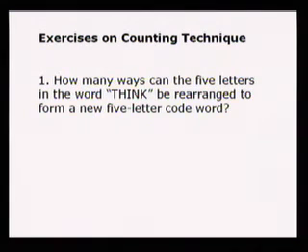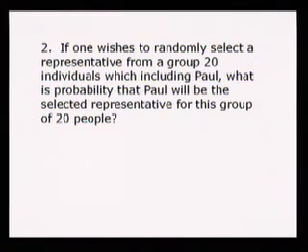That's 5 factorial, right? If you have 5 distinct objects, the number of permutations for these 5 distinct objects is 5 factorial. If you have n distinct objects, the number of permutations for these n distinct objects is n factorial. Okay, but you can use the counting principle to get this. Okay, good. So that's 5 factorial, right? 1 times 2 times 3 times 4 times 5.